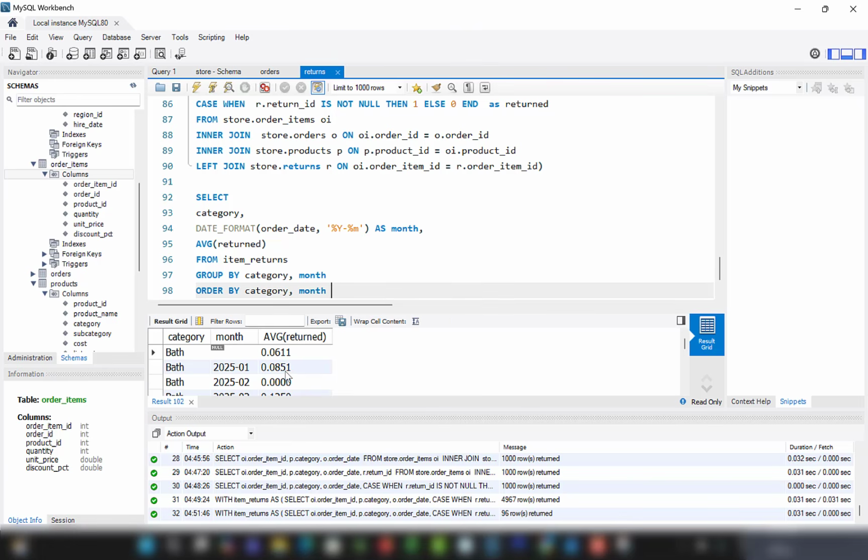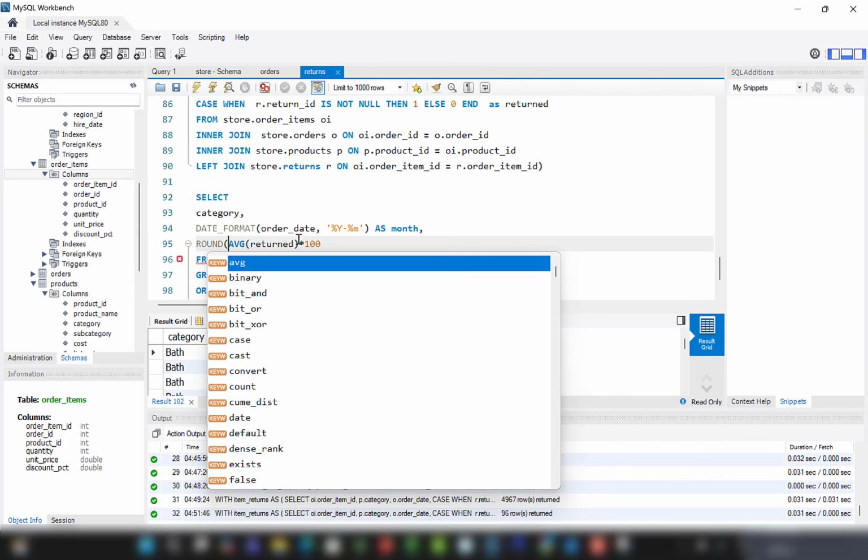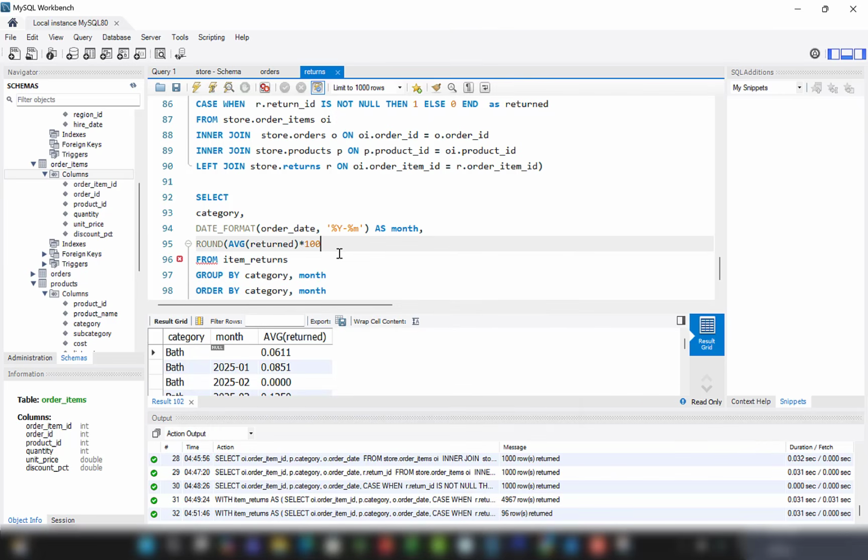So it went from, let's multiply this by 100 to get the percentage. Because it's a little hard to see that way. Multiply by 100, and then I know we need to round by maybe 1, right? Just one digit. And then let's call it as percentage. And I think that'll be okay.